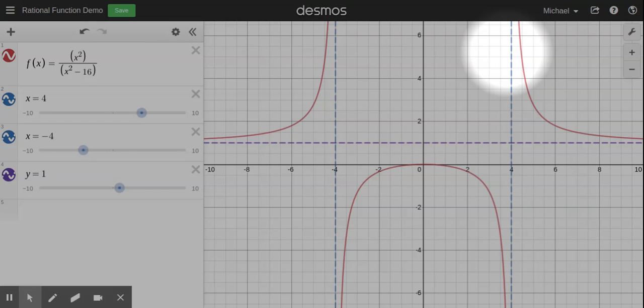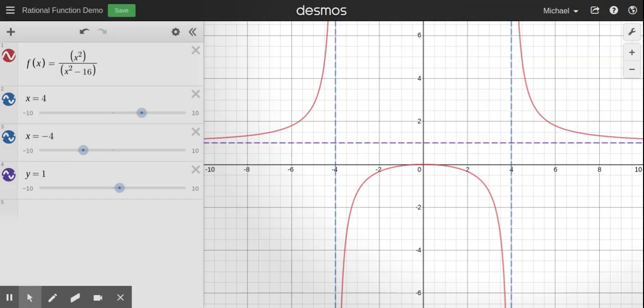Okay, so a lot of times when you have rational functions, you have this kind of behavior where you have these lines that section off your graph into different sections, and they kind of act like barriers or walls to your graph. Different sections of your graph will get closer to the wall but never actually touch it. It kind of acts as a border between different portions of your graph. And those lines actually turn out to be really important when we start to talk about some of the behaviors of these rational functions. Those lines are called asymptotes.